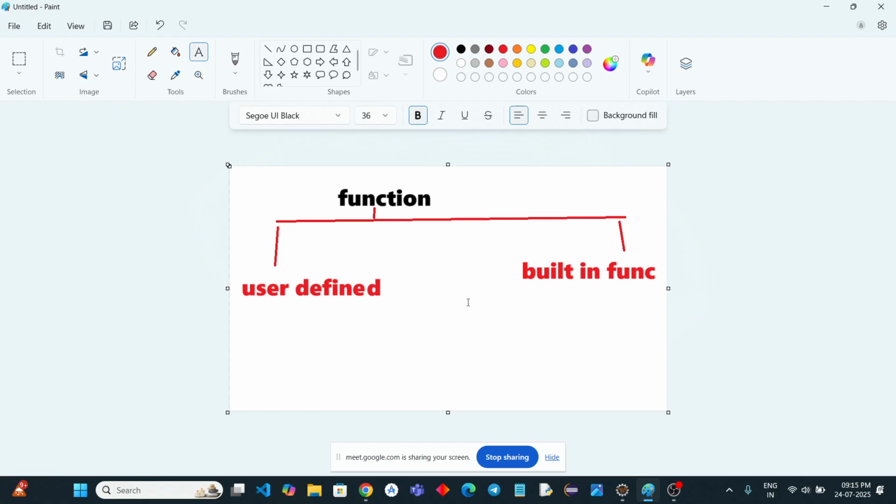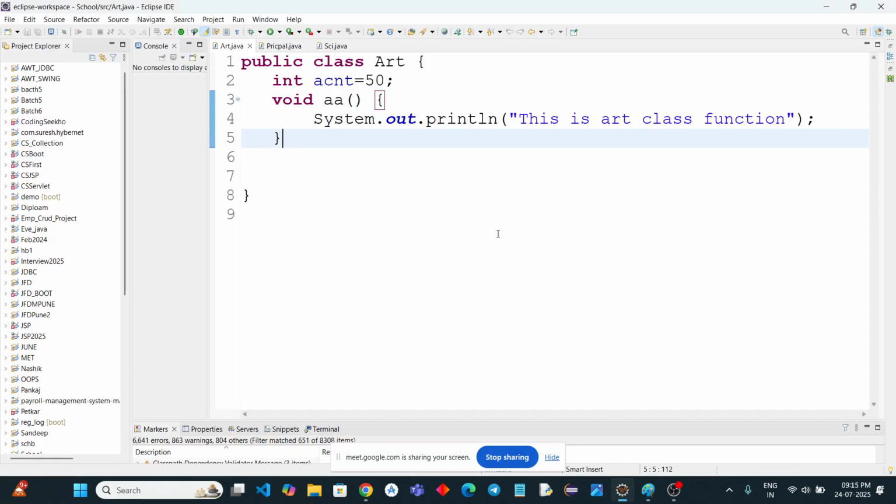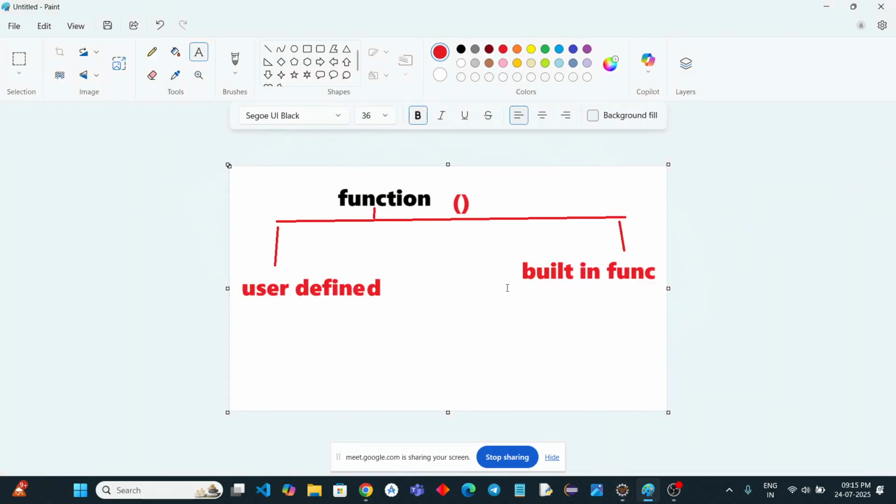So we have seen some built-in functions. The identity of a function is the round brackets. Whenever you see round brackets, consider that it is a function itself. Okay, it's a function. Fine. So we have seen functions, right? This is also one kind of function. So I will talk about some built-in functions.